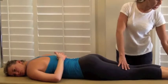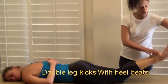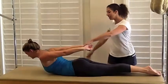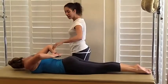I'm going to have her bend her knees and kick her heels to her tush 3 times. 2 and 1. Her legs are going to press back down into the mat, toes pressing firmly. She's going to take her hands and extend them all the way back, clasping them so much that it lifts her chest up off of the mat into a beautiful extension. We're going to go back down. This time we're going to lie on the left side of the face.